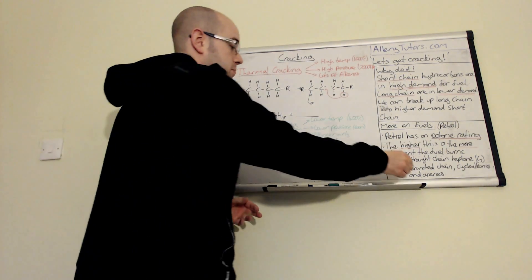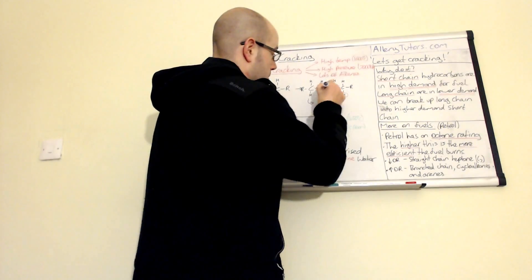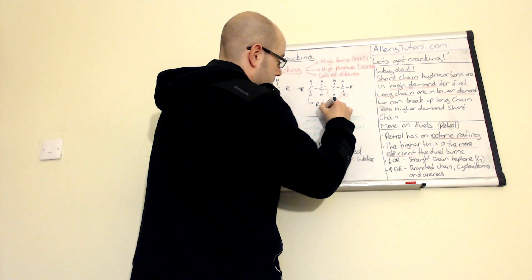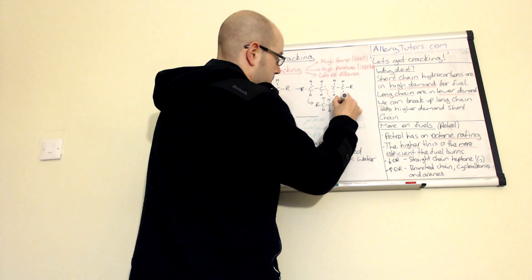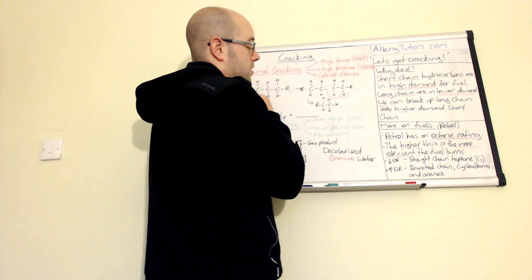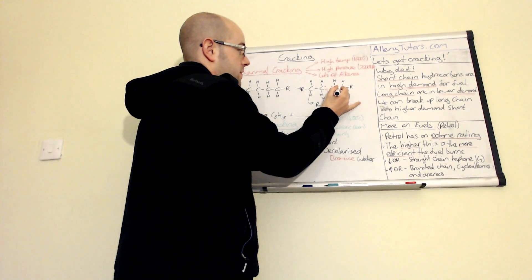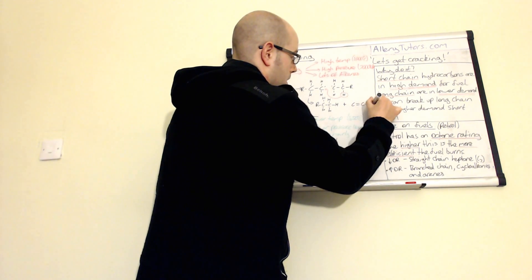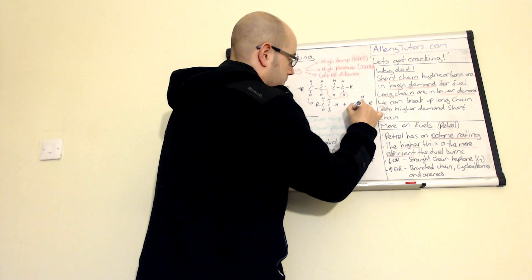You don't need to know the mechanism but you do need to know the products from thermal cracking. If the hydrogen comes onto there, what we have is effectively R, two carbons with hydrogens. Because the hydrogen from this molecule has gone onto there we form an alkane. Then because there's not enough hydrogen, we must have a double bond to stabilize this molecule, forming an alkene.